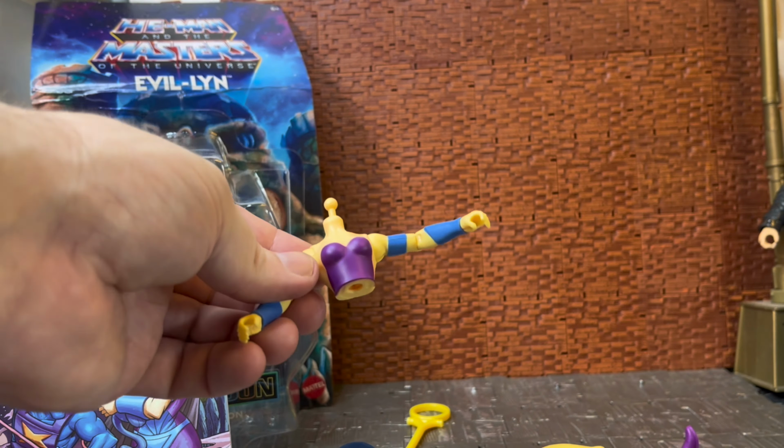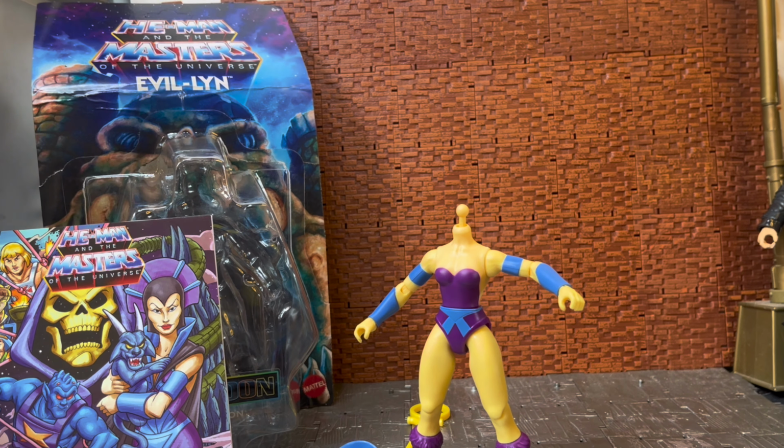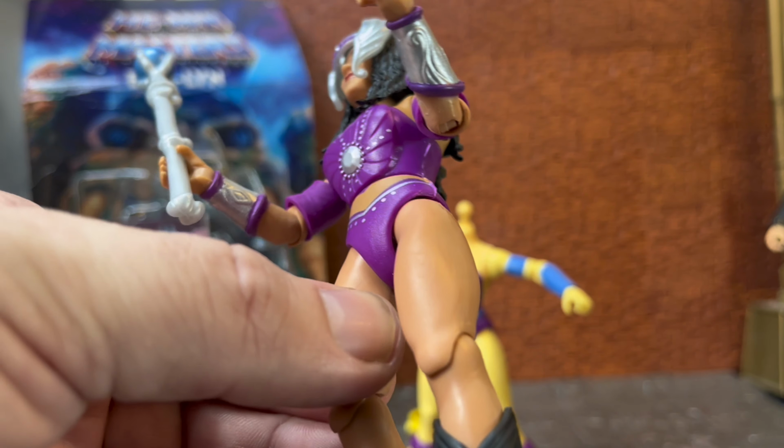My buddy's version of it, and I'm going to try and see if I can put the picture that he sent me somewhere up on the screen for you to see. Her chest is the same color, so it's not a Teela body, because it is the same orangey, yellowy kind of skin tone. Teela's skin tone is completely different. Teela's skin tone is more like this kind of peachy color.